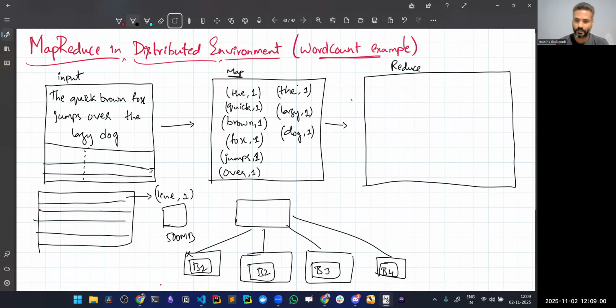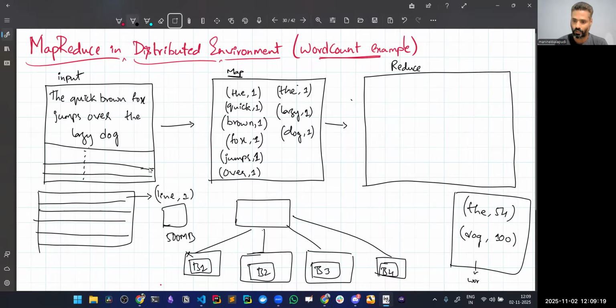We are counting words. Let's say in this document "the" is present 54 times and "dog" is present 100 times. I'm just giving an example. This is what we want to do. This is your word count program.